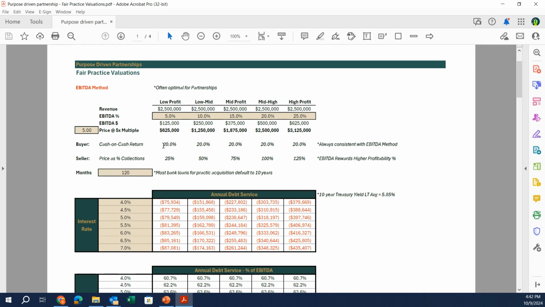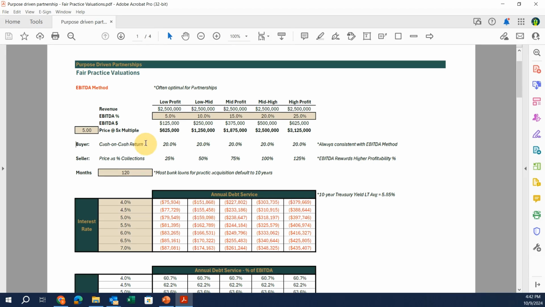Dentistry, we think it's fair to say, is a stable industry, but it's also an industry that has limited buyer pools because of the educational and licensure requirements of the buyers. But when we put those two together, we think it is fair to provide buyers with a cash-on-cash return of 20%, that's in the middle of that 15 to 25% franchise range that I was referencing.